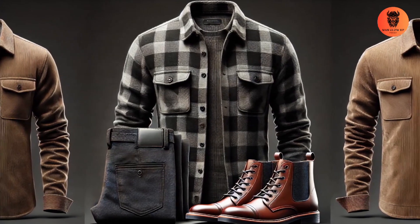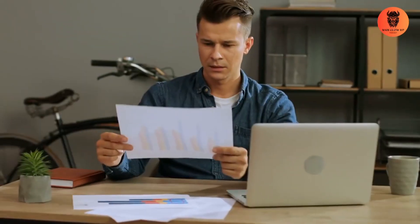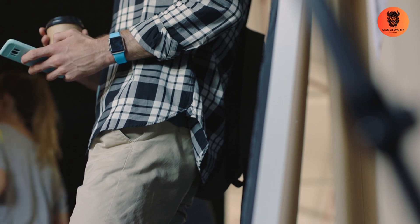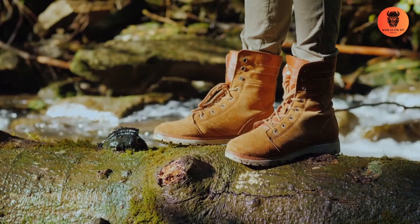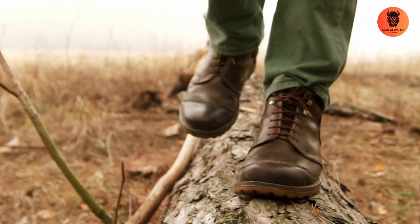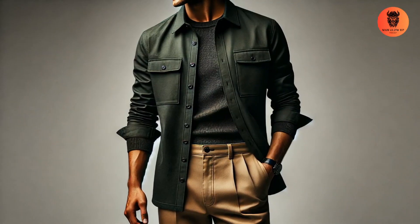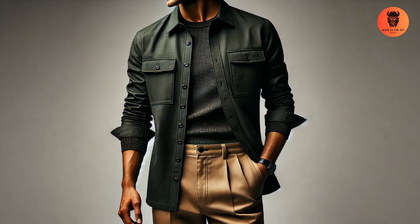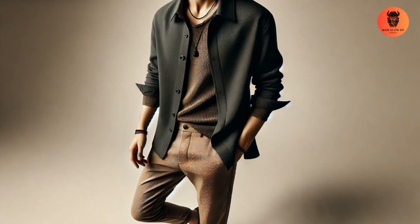Finish it off with Chelsea boots or leather sneakers for added style. A friend of mine went to a creative agency interview in jeans and a basic shirt — he didn't stand out enough and missed the opportunity. Ever since, I've stuck to flannel overshirts and chinos because they balance professionalism and creativity perfectly. Cuff your chinos for a modern, youthful look and showcase those boots. Earthy tones like olive, tan, and grey fit perfectly with fall. Try experimenting — a dark green overshirt paired with light brown chinos could create a unique contrast, showing off both creativity and confidence. You can also add subtle accessories like a leather bracelet or a simple necklace to emphasise your personality.